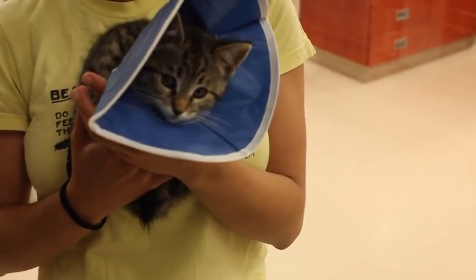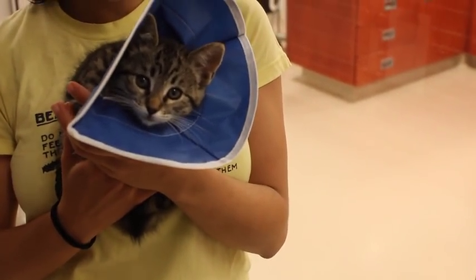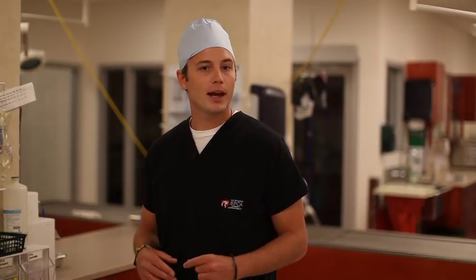With cats it's a little different. The females are sent home with a soft blue smaller e-collar and you're only going to have to put that on if they start trying to lick at their incision site. With the males, typically they don't have this issue and we don't send them home with e-collars. But that doesn't mean there's no chance he's going to go after his incision. So if he does, you're going to want to make sure he has an e-collar as well — you can pick one up from us or at a pet store.